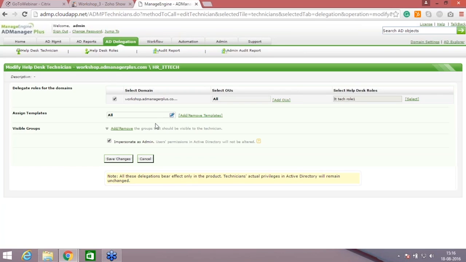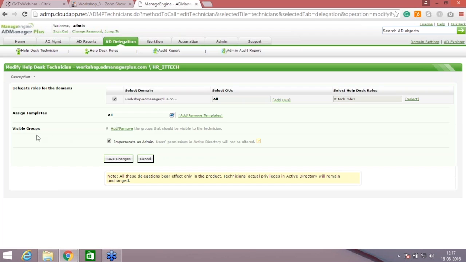What is the purpose of this OU level restriction basically? Well, suppose your organization is spread all over the globe and you have OUs as per the regions. If you want the admin of a certain region to only manage one specific OU, the one containing users from his own region, then that can be accomplished. So he can have complete control but only on one OU. This is the purpose of this.